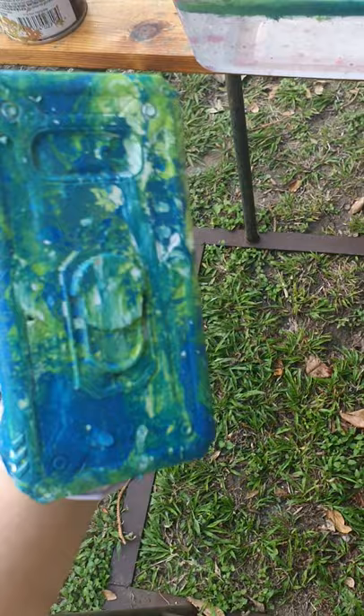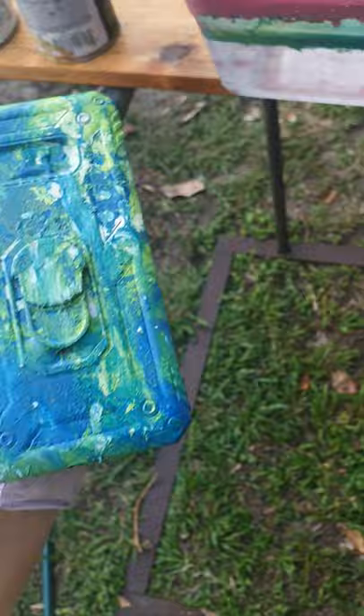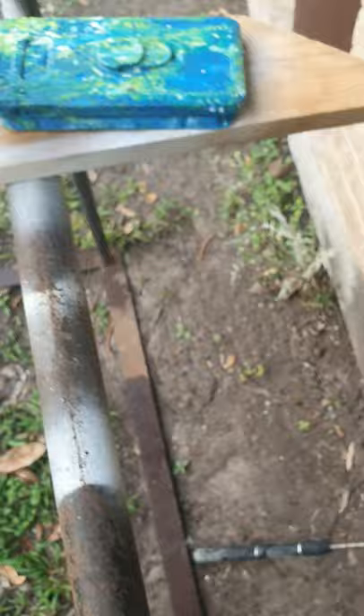This is how it came out. It's still in the drying process. It did not come out as I hoped, but practice is always good. So yeah, it came out like that. Now it's just the drying process — I'm going to let it dry out here in the sun and then I'll come back to it later.